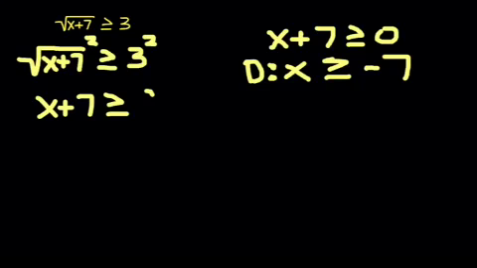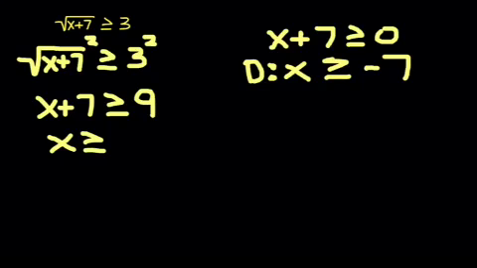And all I have at this point is not a square root, but a linear inequality, which is the simplest kind to solve. You solve linear inequalities just like a linear equation, except if you ever divide or multiply by a negative number, you have to flip the inequality sign over. So this time, I don't have to do that. I'm just going to subtract 7 from both sides.